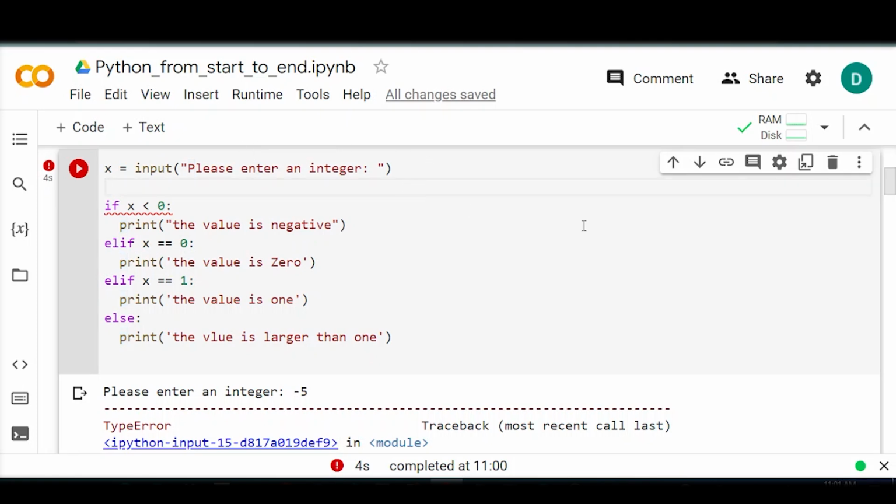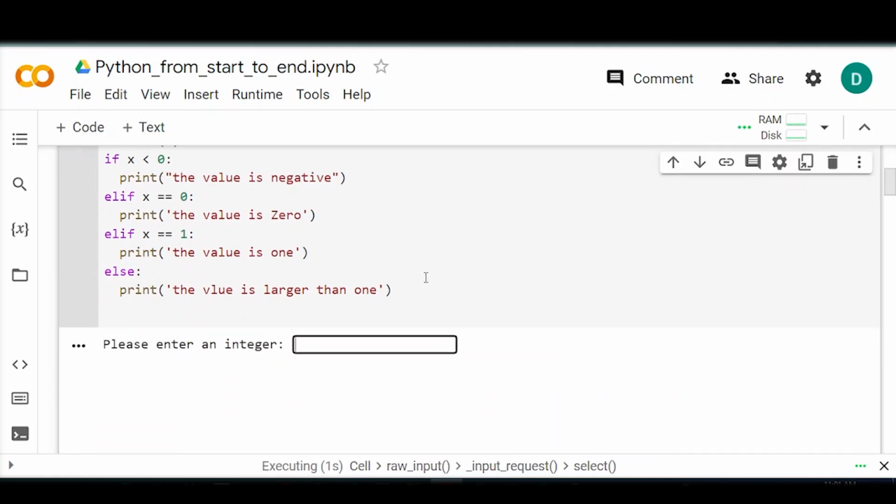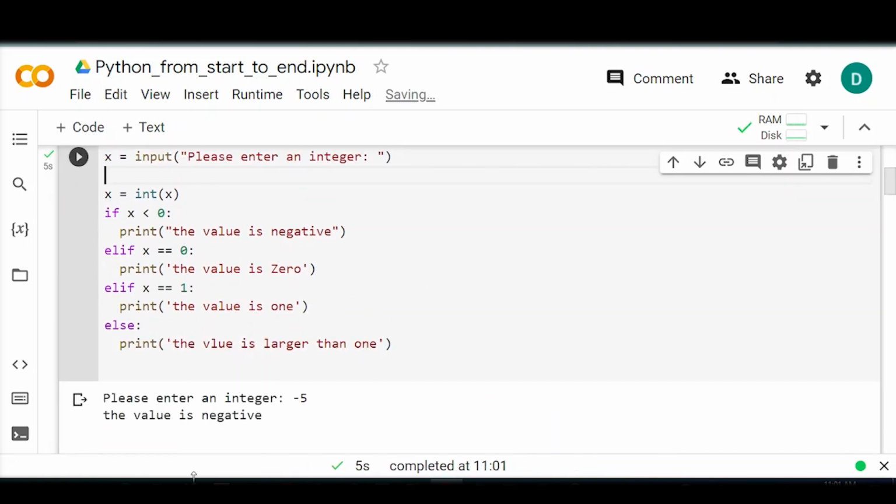So what I need to do here, let me show you. I'm going to do x is equal, one more time, I will use the integer function on x. Let me run this one more time and try again by writing -5 and just enter. It just worked as expected, perfectly good. The value is negative because my value was less than 0.